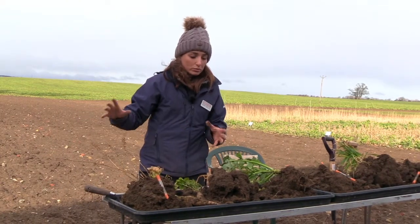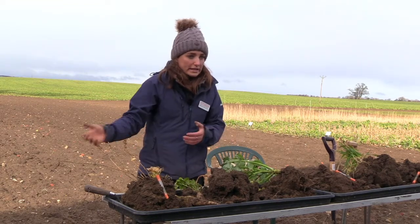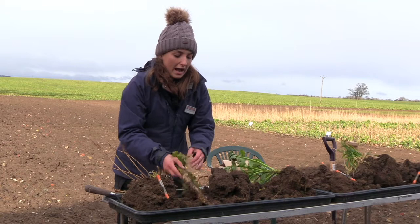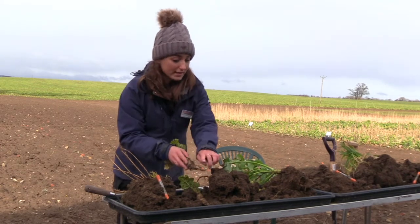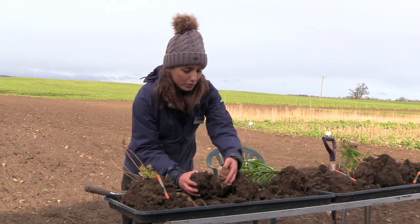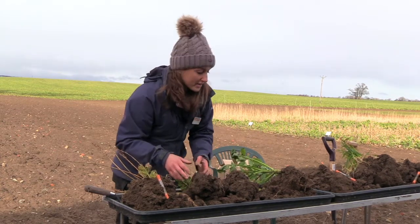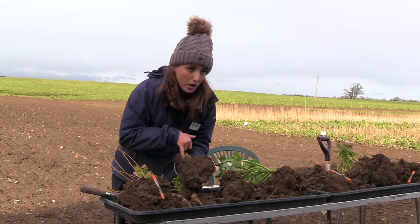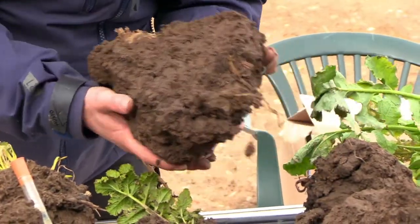Mustards are quite cheap, they will do a good job, they will establish anywhere, dry conditions, wet conditions. They are your go-to easy option. Radishes, again, will establish in most conditions, and they provide that more aggressive rooting system down into a compacted area, as well as, important to note, the fibrous roots that they have at the sides. You've got your worms coming in here because we're now feeding those worms. They're coming up to the top surface and they're providing drainage channels all the way through. So in here you can see holes all the way through your soil profile. That's drainage. Easy, done. You didn't have to do anything to it.